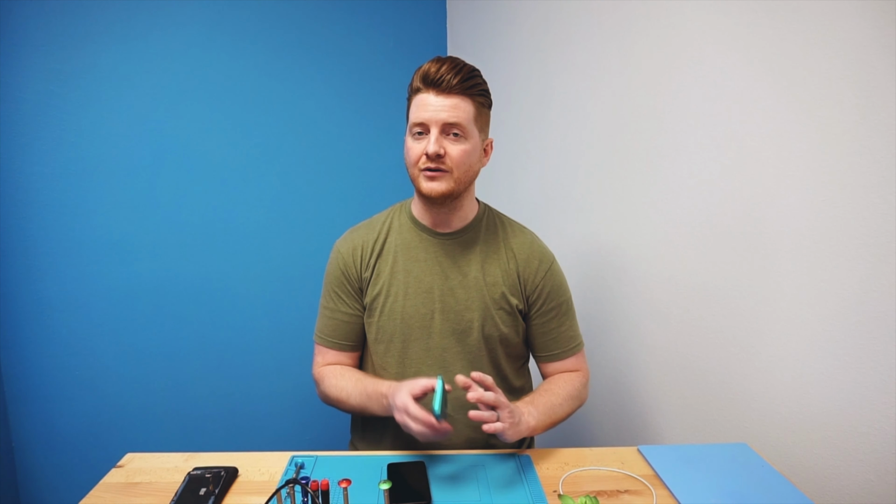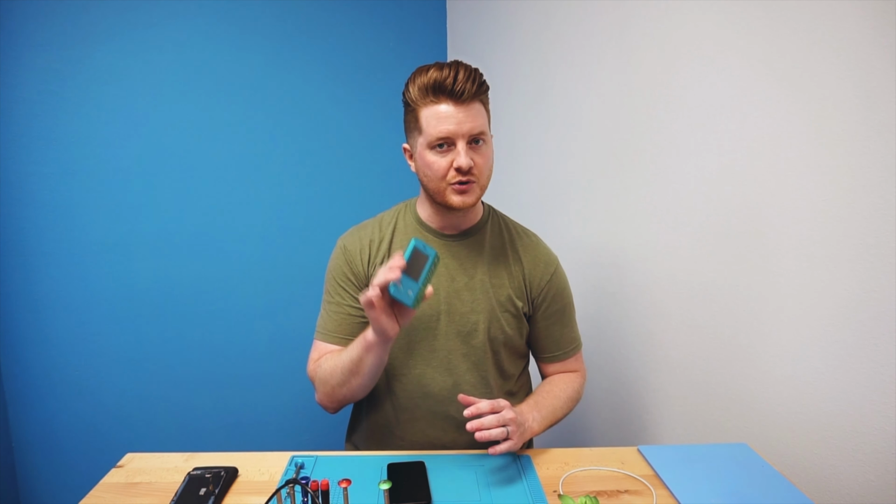We're going to be showing you how to transfer over True Tone from one screen to the next. It's actually really easy to do if you have one of these programmers.